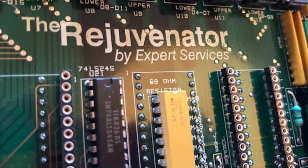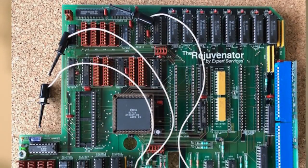The Rejuvenator is probably considered one of the holy grail hardware upgrades for the Amiga 1000 platform. I think that's a fair statement. When I opened the box, when I got this thing in the mail, it was like a scene from Raiders of the Lost Ark, if you know what I mean, and my face melted. I couldn't believe I finally got one of these things in my hands.